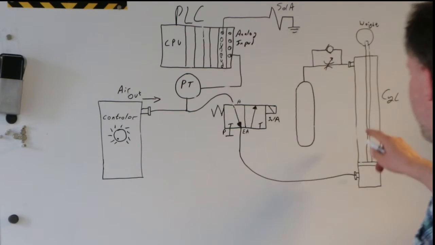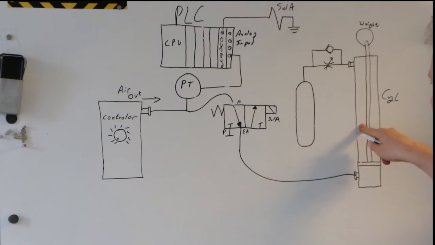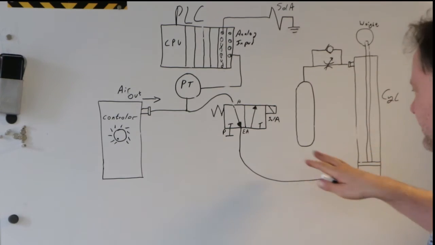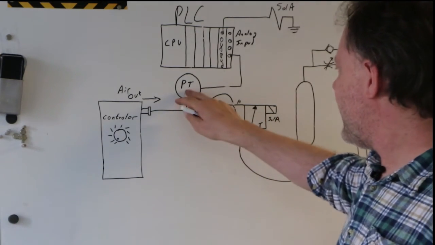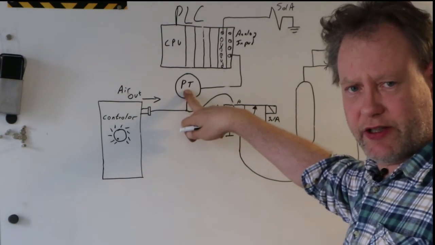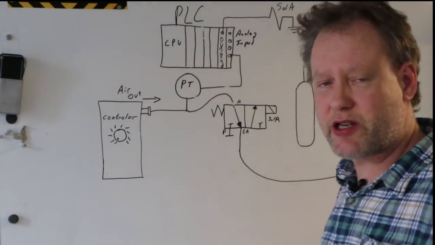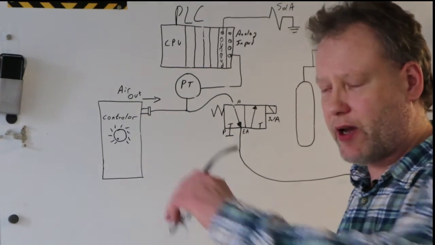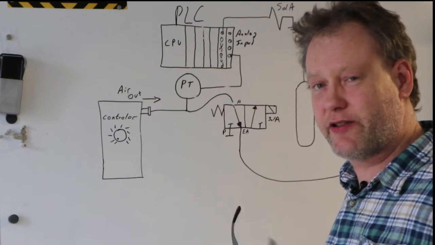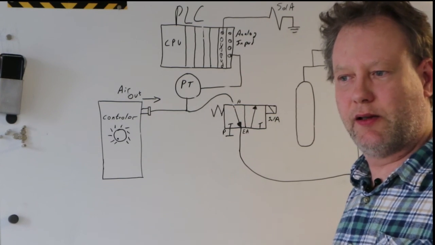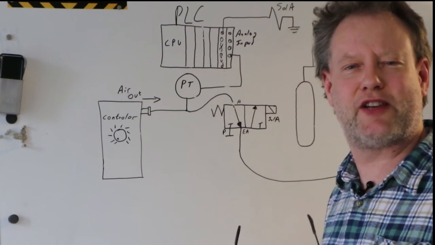And what this is going to do is actually it's going to get this muscle to go back and forth and back and forth. And in the meantime, this pressure transducer is actually going to record all of that pressure information. So, I think we kind of went over that, and hopefully you found something interesting about that. And that's about it. Thanks for watching.